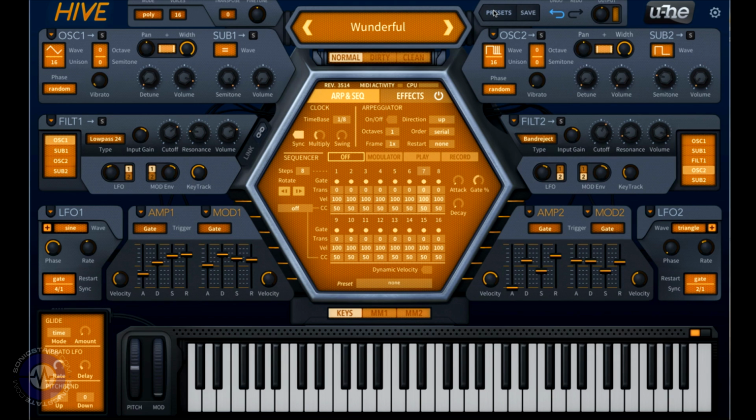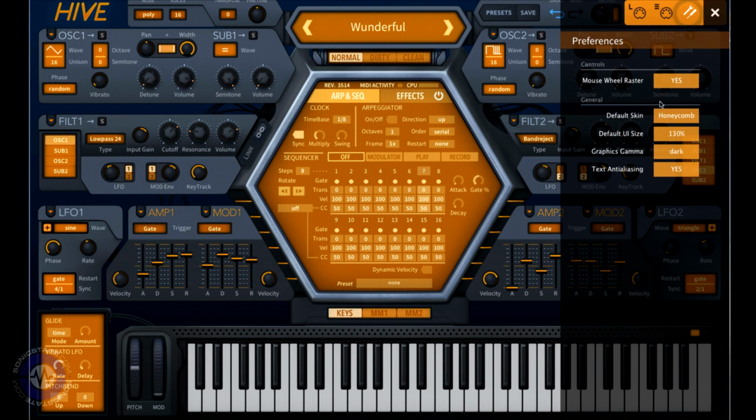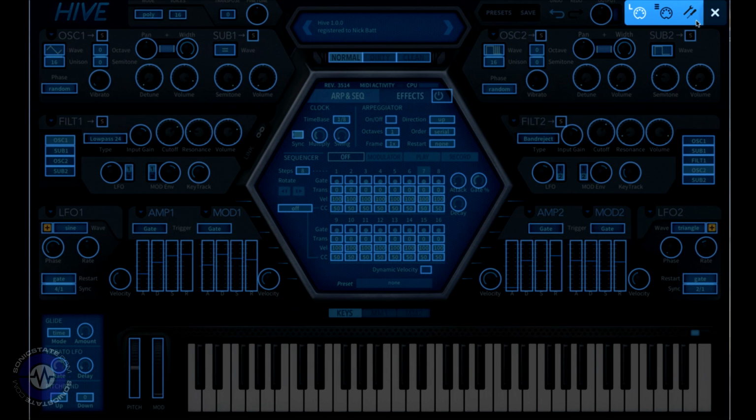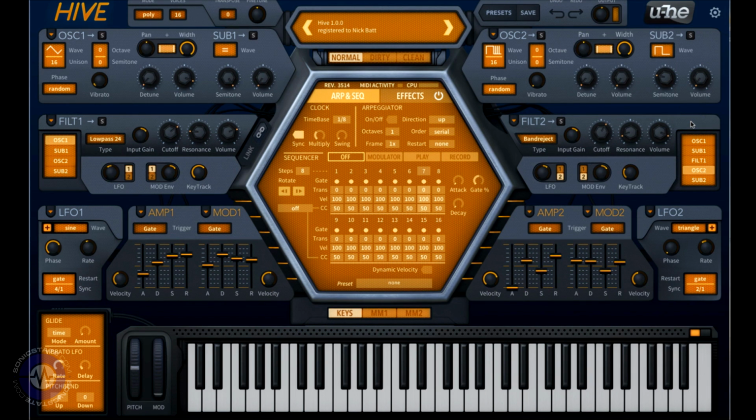I also must confess that I didn't really like the look of it to begin with, but thankfully Hive have provided us with the tools here to customize it a bit. So I'll show you that. It did look like this originally, and it was smaller. I changed the gamma a bit, made it bigger, switched to the honeycomb scheme. It's a bit easier on my eyes. I guess they preferred the blue one. And I'm happy with it now.